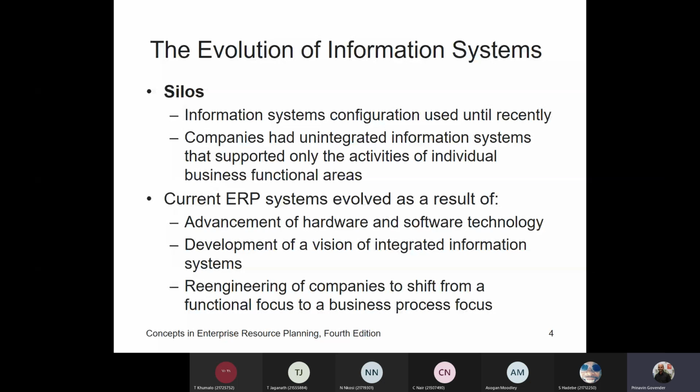If we did not have Wi-Fi, I wouldn't be able to have this lecture with you. If there wasn't a situation where you could call up your inventory and say, oh, our inventory is going down, and now I need to go and place an order for certain things, right? So because of our hardware and software technology, I'm able to say ERP systems have evolved, and there's been a re-engineering of the way business processes are done.